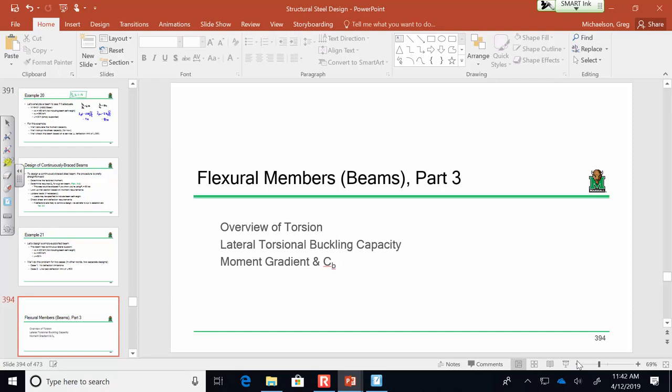Is there ever a time that you wouldn't use the bolded ones? Not really. When you're looking at discretely braced beams, I can't really answer it right now because we need to get into the math, but it's possible that the economical section that's discretely braced might not be a bolded row. The other two answers I can think of are, one, availability: if that product isn't available, maybe use one that's more available. And two, depth requirements. Those are the only reasons I could say that you wouldn't use a bolded row. But you are possibly going to be referring to non-bolded rows, and that's going to become clear later. Okay. Are there any questions before I talk about torsion?